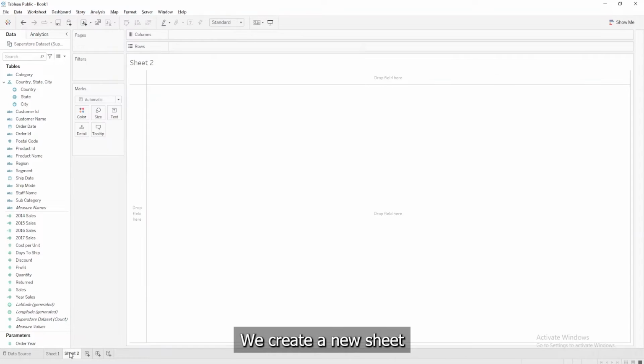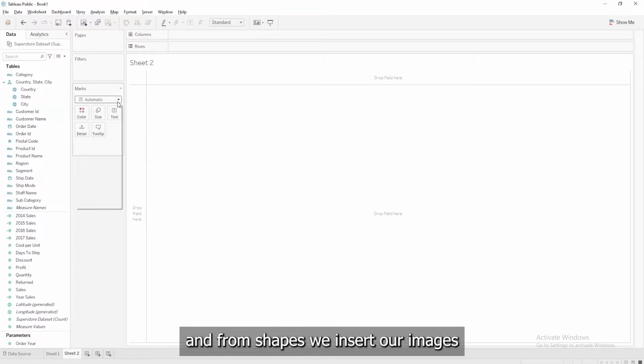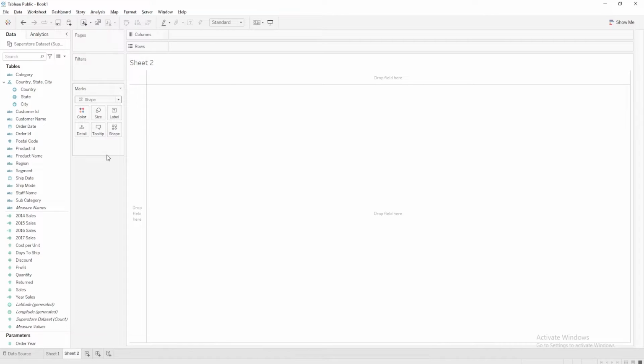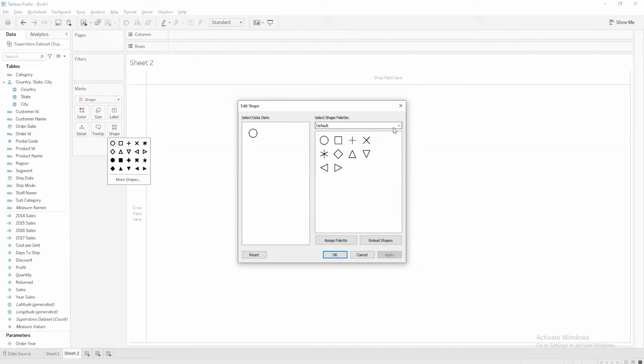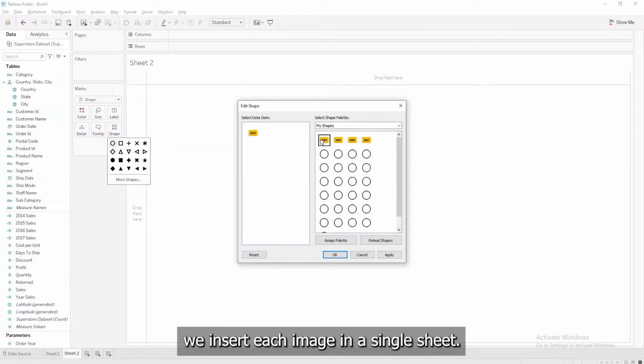We create a new sheet. And from Shapes, we insert our images. We insert each image in a single sheet.